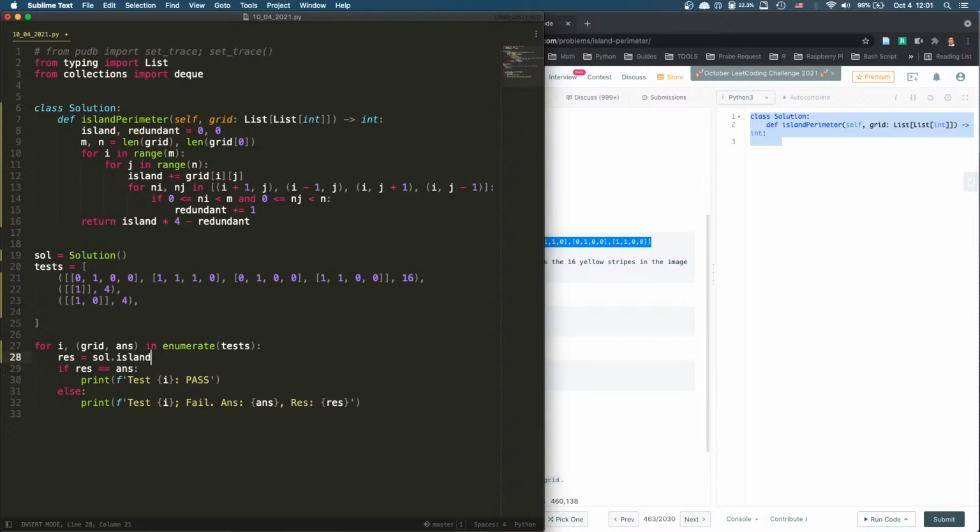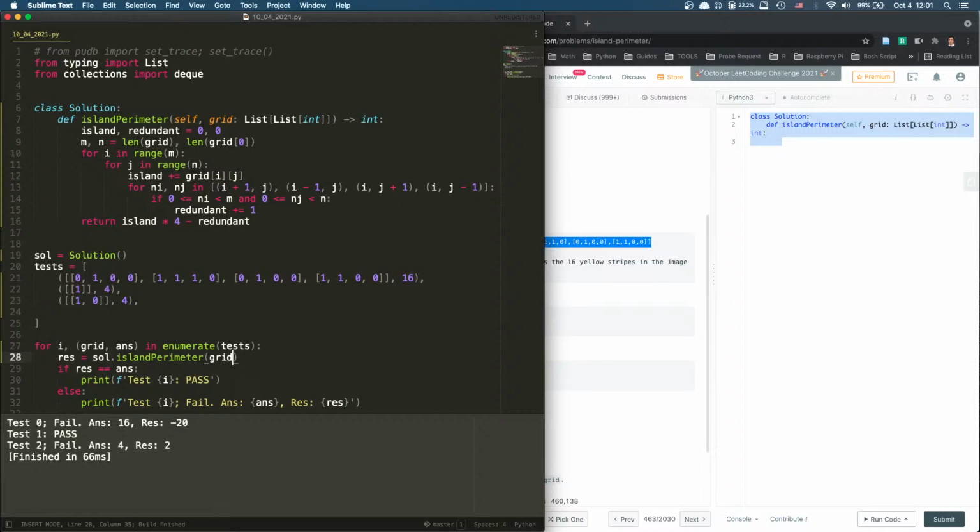myself. Island parameter grid. Oh wow, what the heck? That is now correct. Minus 20. Wow. How does the logic go wrong?